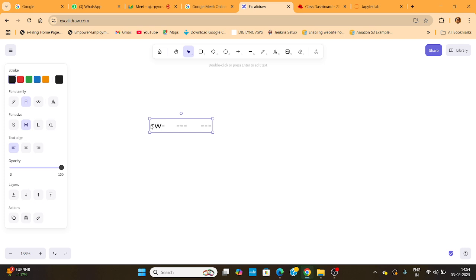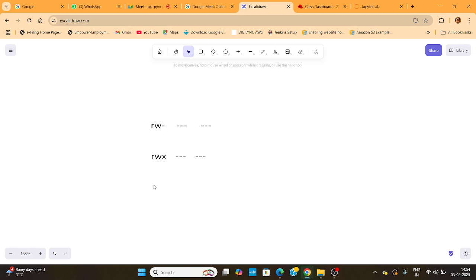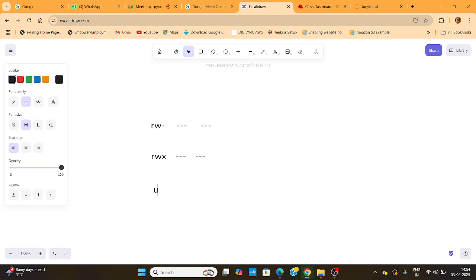Next one: I want the user, whenever he creates a directory, to get full permission, and others, I mean group people and others, should get nothing. If we want to change this set of permission, who comes into the picture? Umask. Through umask we can change the default permission values.